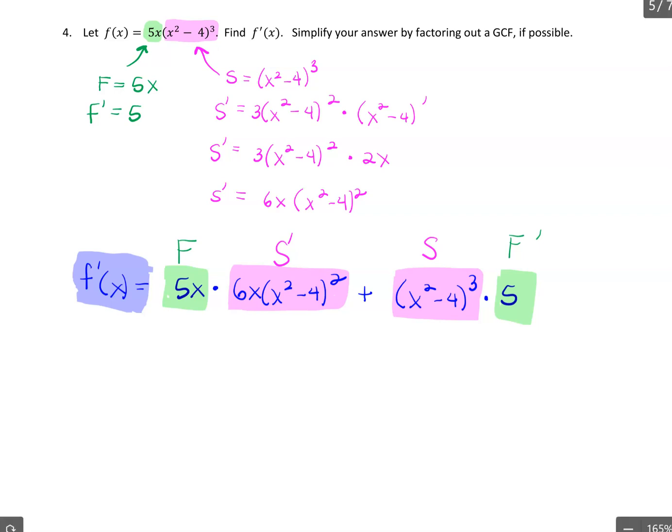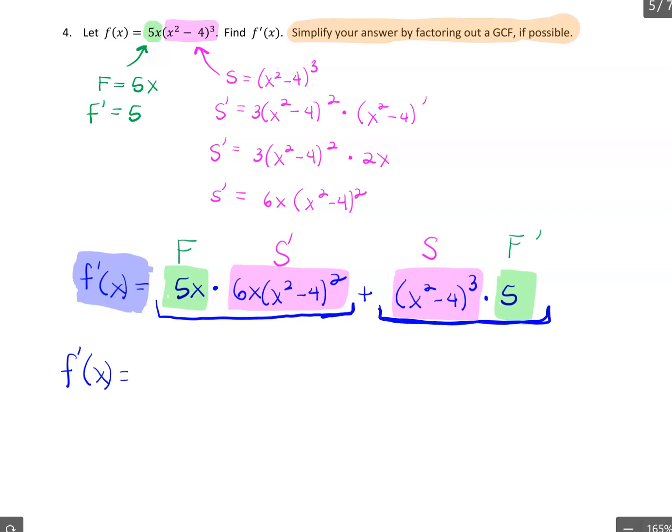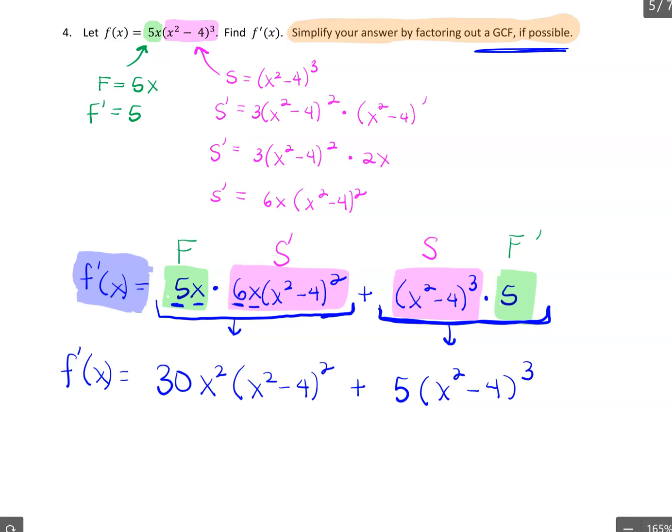But we're being asked to simplify your answer by factoring out a GCF if possible. So I need to do some algebra to simplify this derivative. So I'm going to go ahead and multiply my factors in the first term, and then I'll see if I can simplify the factors in the second term, and then we'll factor out a GCF if possible. So let's go ahead and multiply these first two factors. Order doesn't matter when we multiply, so I'm going to multiply 5 times 6 is 30. Then x times x is x squared, and then I have my binomial squared in that first group, plus there's really nothing I can do in this second group but just reorder the multiplication. So I'm going to put the monomial 5 first, and then I'll write the binomial cube at the back.